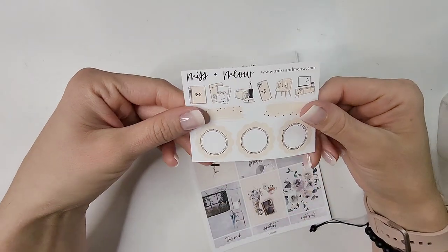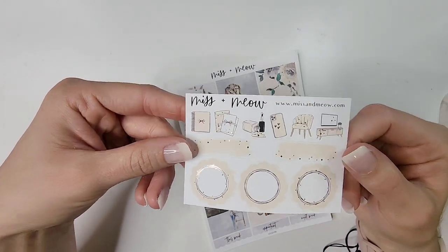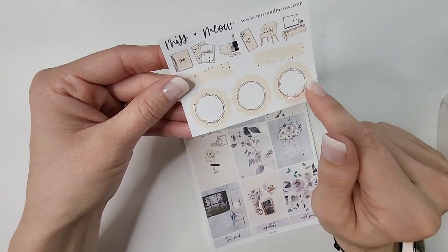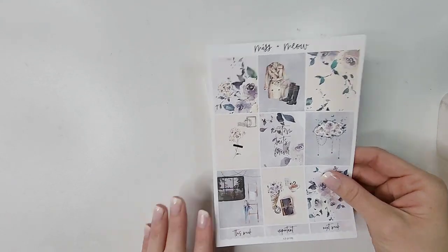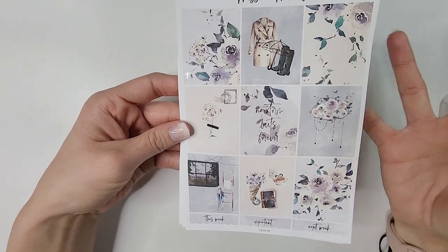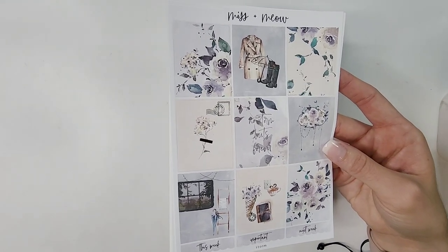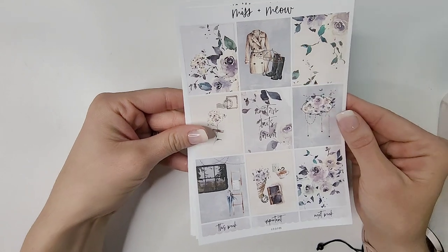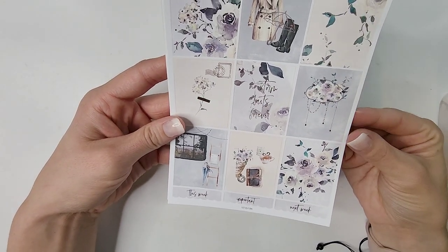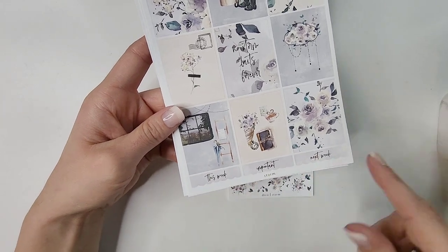Starting with this order — the freebie has all her icons in a really neutral colorway so you can pull them into a lot of spreads. There are paint swatches in rose gold, so it'll come in handy for fall. This kit is called 'Storm' and I was so happy when she released it — it's a silver kit and it screams fall because of the leaves and raincoat. Here are the nine full boxes — look how beautiful. The quote box says 'no storm lasts forever.' You also have word headers.